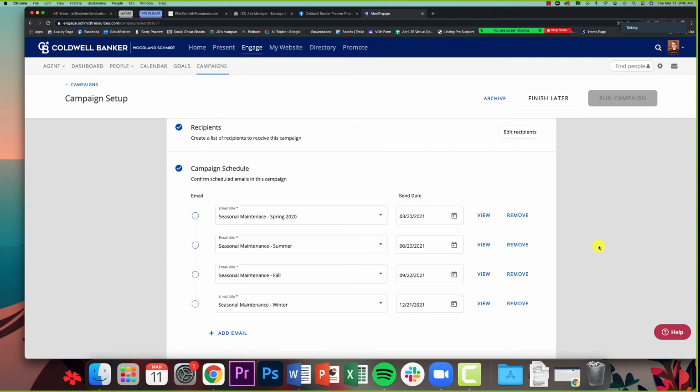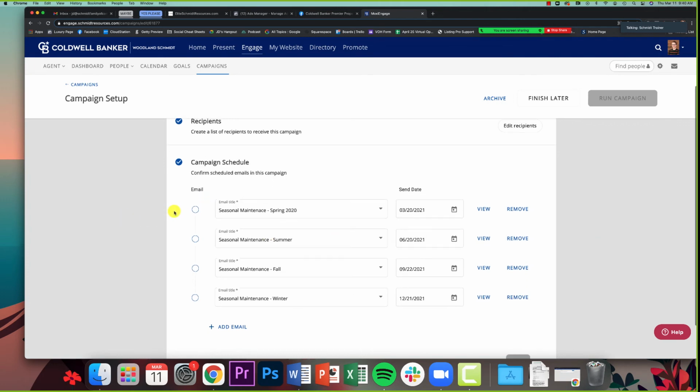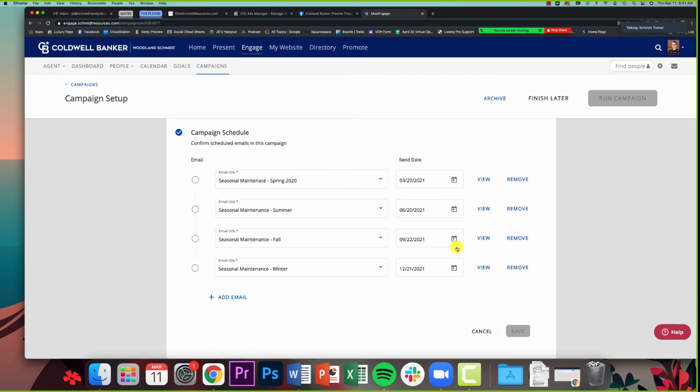However, if you go in and customize your campaign in any way, if you change the send dates, add an extra email, remove an email, or do anything custom to a campaign from the brokerage, it will break that automatic sync. Then you would have to go back in down the road and re-add them to a new campaign.